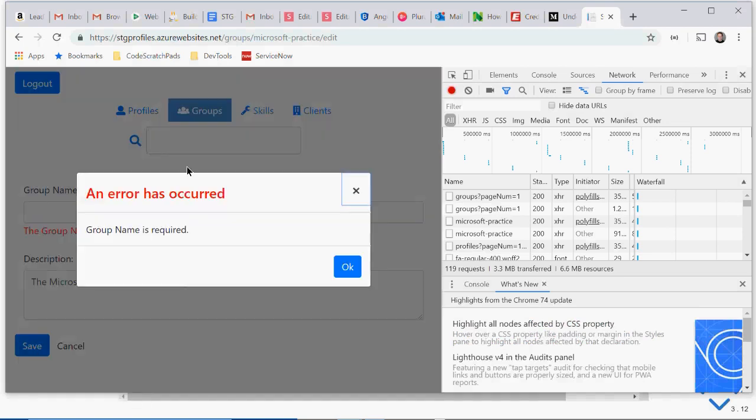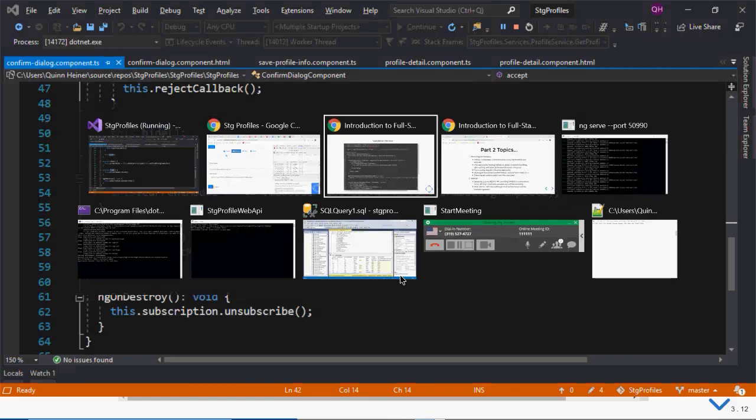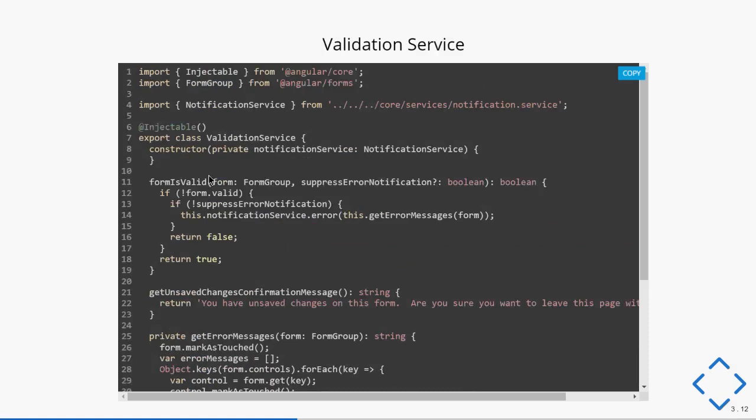Now, when I hit save, if there are still validation errors, I want a kind of validation summary that summarizes all those errors before it's allowed to submit. That's handled through a service. Again, this is one way to do it. There are lots of different ways to do validation. But I like to have this form is valid check, and you pass in the form group, and it basically just calls valid. These are properties that are built into these form groups and form controls. You have different states on the form group, and then each of the form controls have their own state as well. And I just say, hey, I have my notification service. If that's not valid, go ahead and show those error messages. Otherwise, return true.